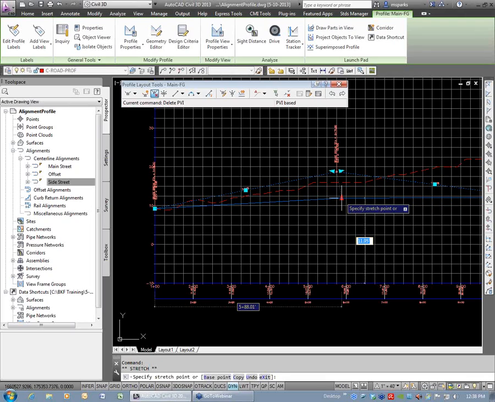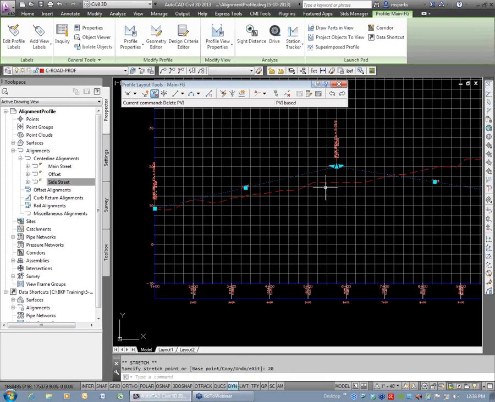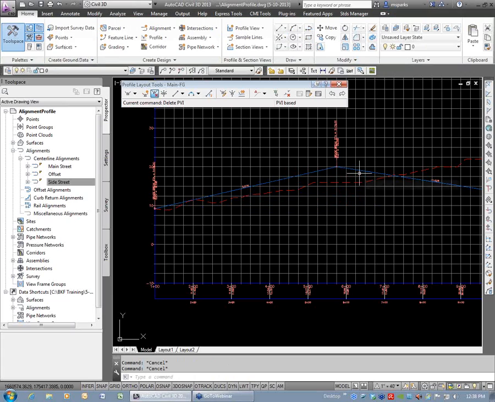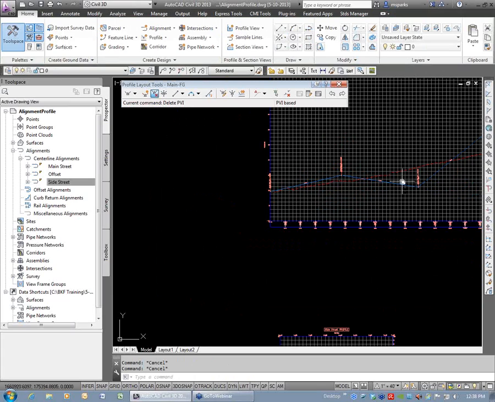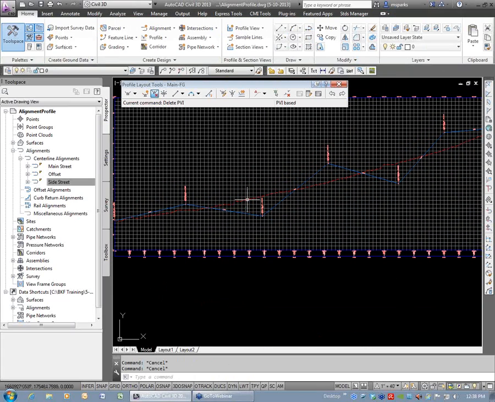So if I make sure that my elevation is current, I'm going to type in 20. It'll make it an even 20. So again, that only works with the DYN. If that's not on, if I uncheck that, you'll notice here I don't have that option. So that can be useful. All right. Very good design.